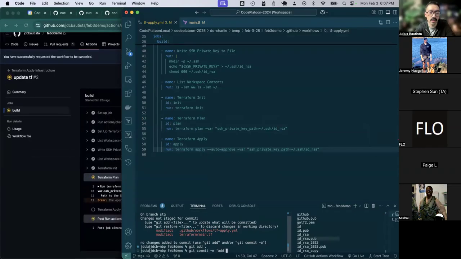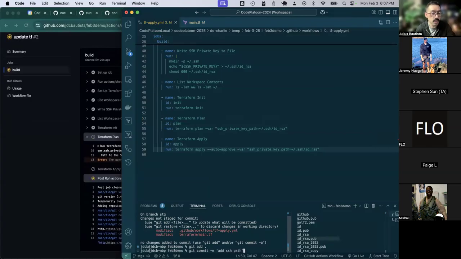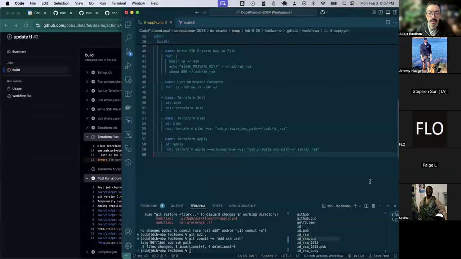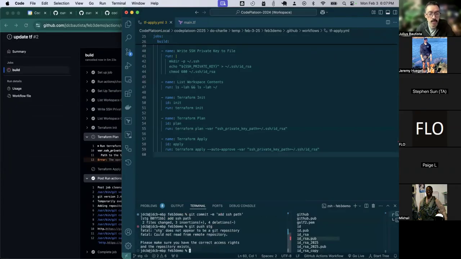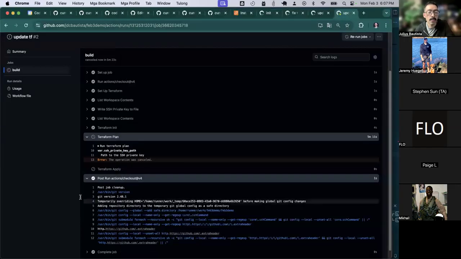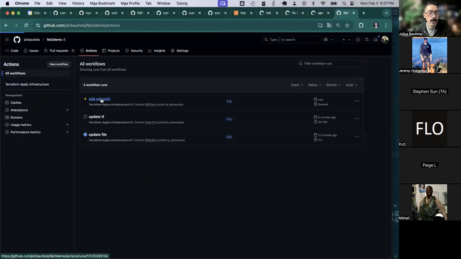Let's see, add SSH path. Okay, all of that is as expected. And we're going to push to staging. Whoops. Oh, yeah, I need to specify my remote. So git push origin and then the branch staging. Okay, let's take a look.